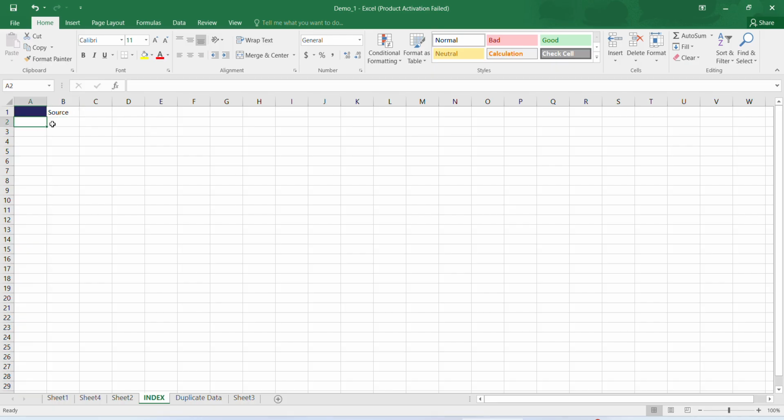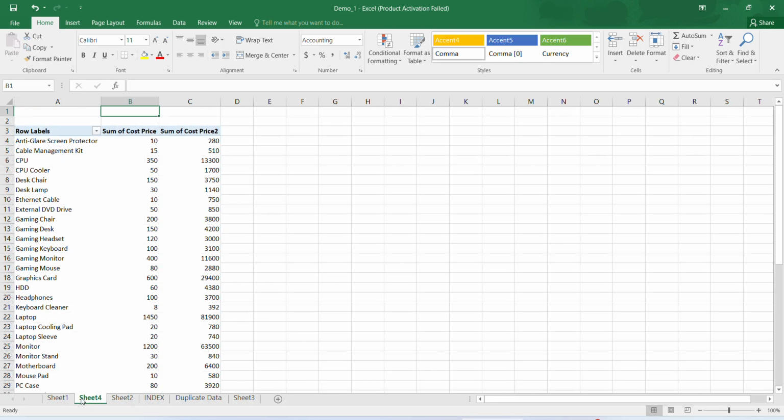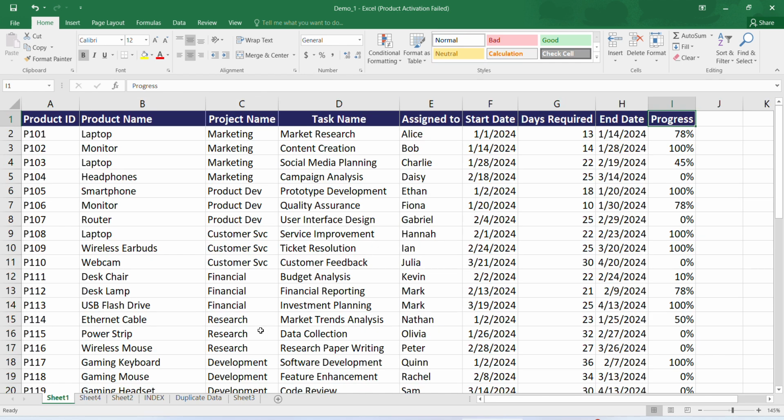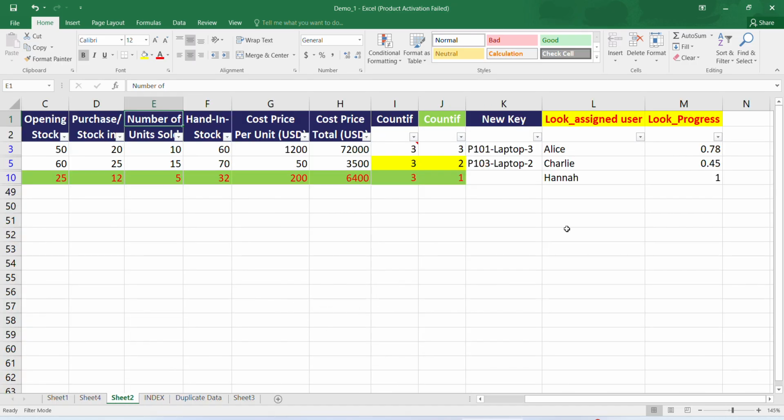Source means from the file. Lookup means from sheet 4, from sheet 1, having this name of data. So you can index the data the way you want.